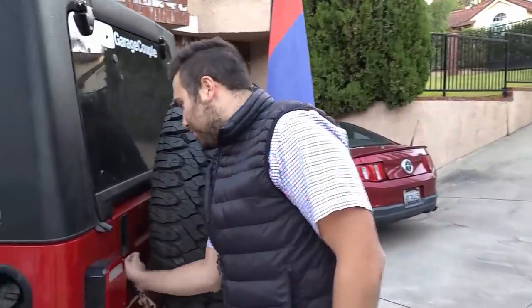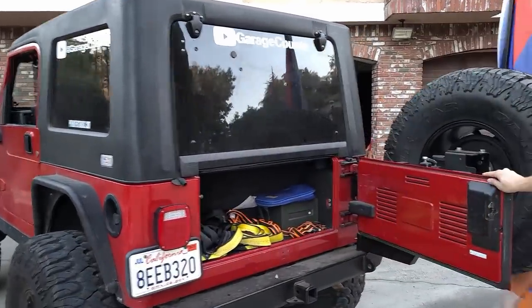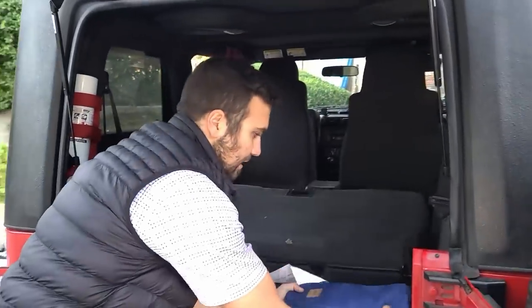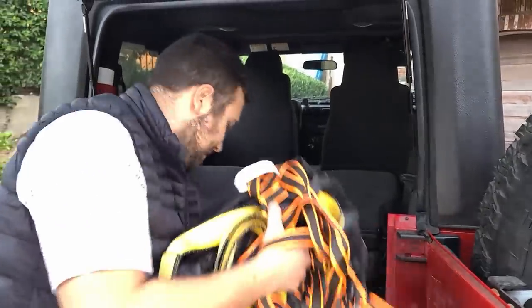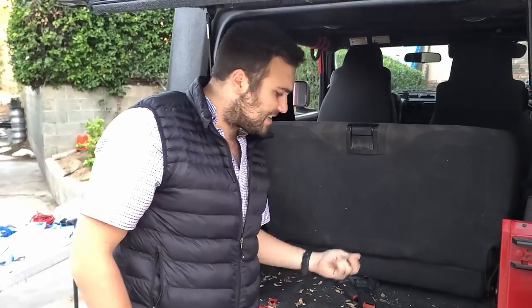If you haven't seen our install of the tire carrier video — this is the Highline tire carrier. It basically has no extra hinges; it opens with the tailgate, yet the weight of this massive 38-inch tire rests on that bumper. Let's go ahead and take some of this stuff out. Looks like we need to do some cleaning. So this is how it's going to fit — just lift, place, and bring it down. Everything's in place. As if it's not even there. Now you have all your trunk room and you can continue on with the wiring.